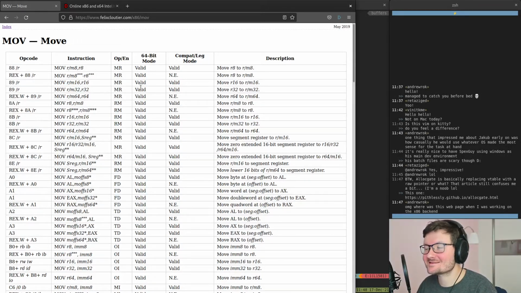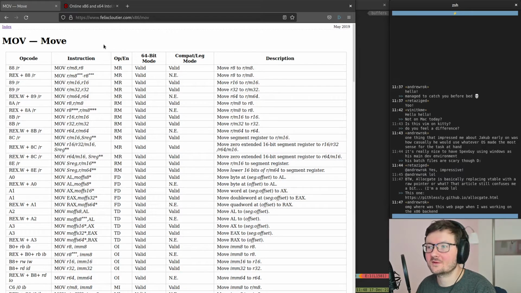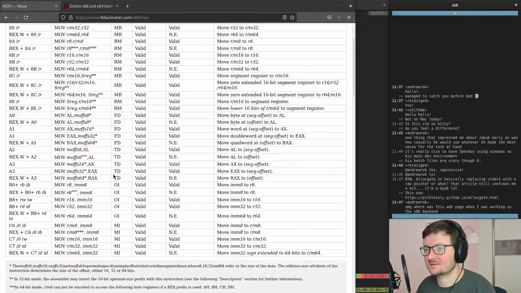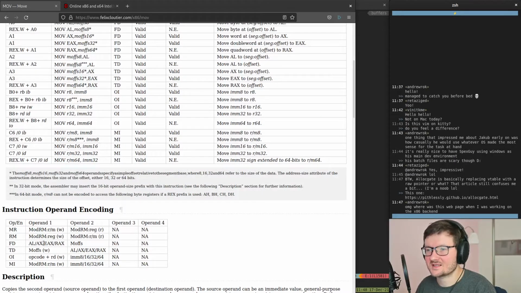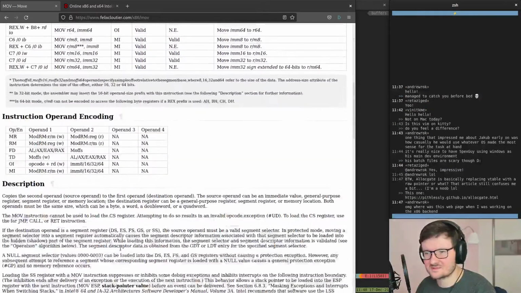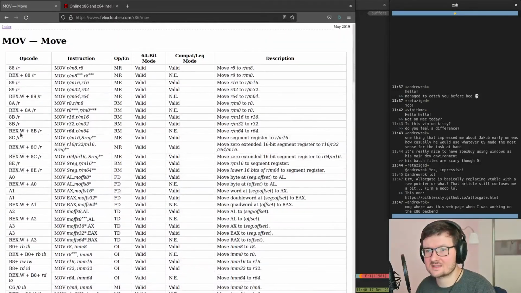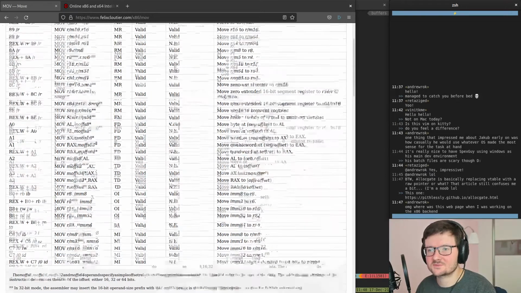Yeah, it's actually pretty good, Andrew. This website, although I'm pretty sure today I will have to reach out to the actual manual because this is just a shorthand, and it actually only makes sense when you went through all the different encodings, what the ModR/M byte is. I don't think there's any description of the scale index base byte at all here, so that has to be taken from the manual. But anyway, yeah, it's pretty useful.